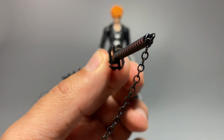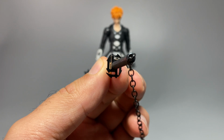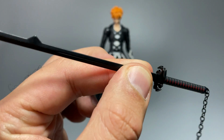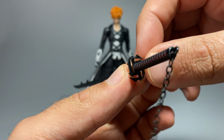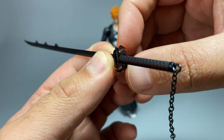So let's try and get the guard focused in there. I really like his guard. I think his guard is supposed to be a little bit like a manji symbol. I'm not 100% sure. The guard looks fine as well, but it is a little bit sensitive in that if you're starting to feed this into the hand or playing around with it, then because you can see it's not attached to anything right here, for example, then sometimes this can misalign.